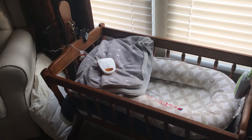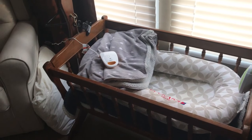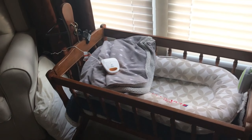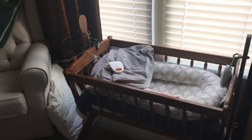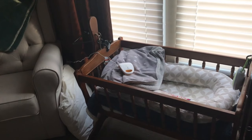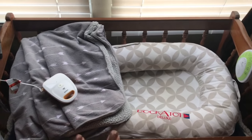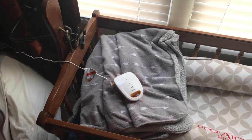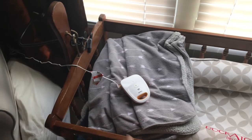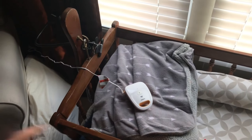We tried since then because he's gotten a lot better, putting him in his Dock-a-Tot instead of the Rock and Play, but he has a silent reflux — it comes up and sounds like he's choking if he lays flat too soon. So it scared me and I put him back in the Rock and Play. We might try again because he's doing a lot better sleeping flat when he does sleep in the bed with us. This is a baby monitor I use in case I go to the living room at night, and just a really warm blanket — sometimes when I'm nursing him I put it on both of us.